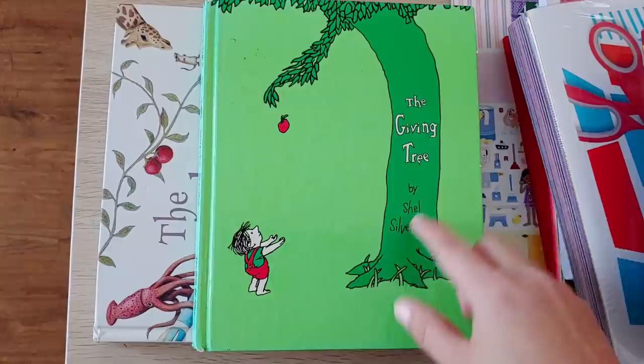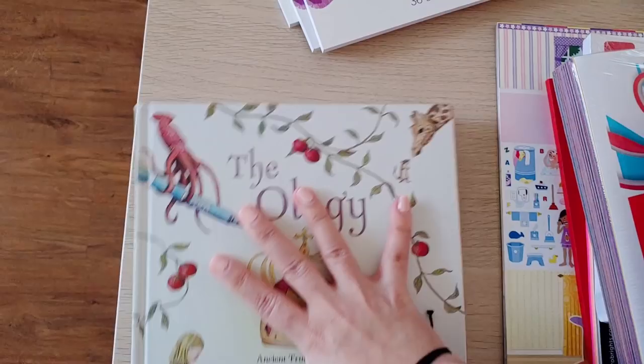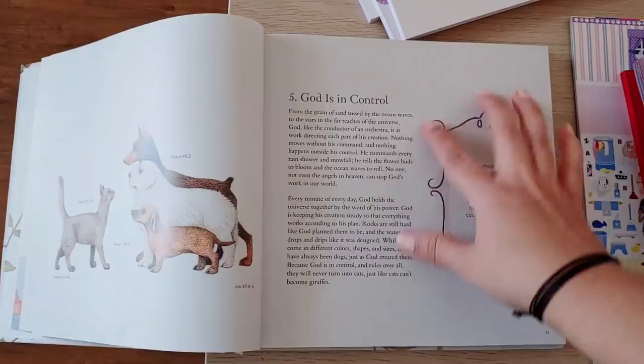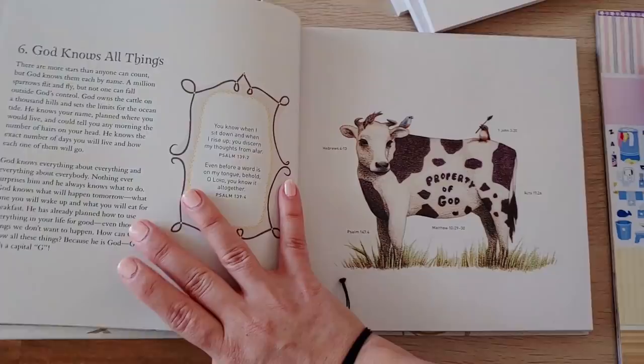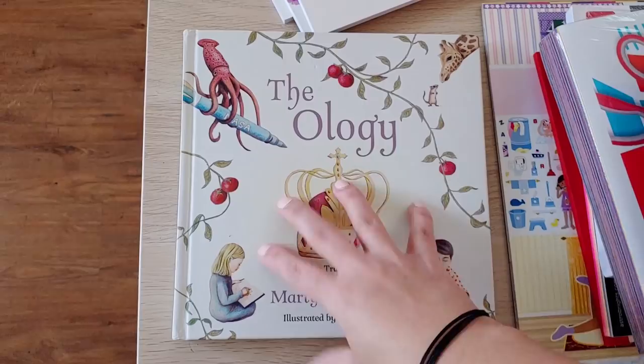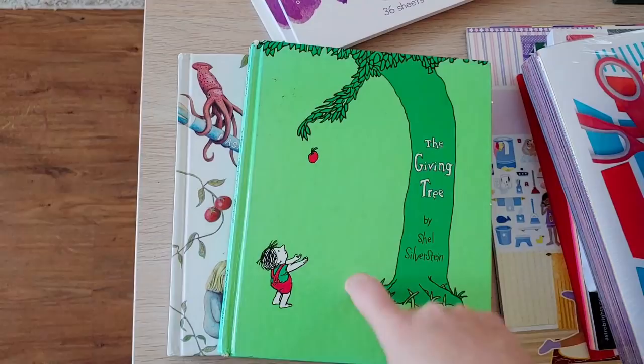This one was recommended by my friend Ashley over at Joyful Noise Learning — I think we might use it for Bible. It goes through different things about theology, which is a hard thing to teach kids, but this book is made for kids. I've seen it on YouTube for a while but it was Ashley's video that finally got me to buy it — and I thankfully found it at our homeschool trunk sale.